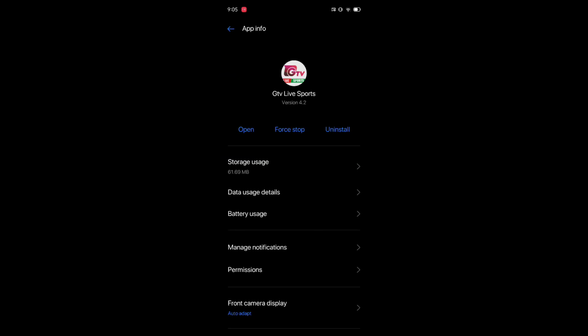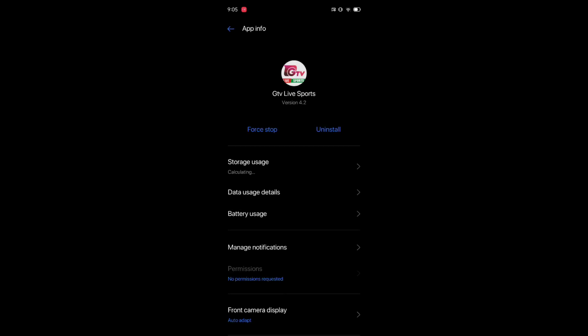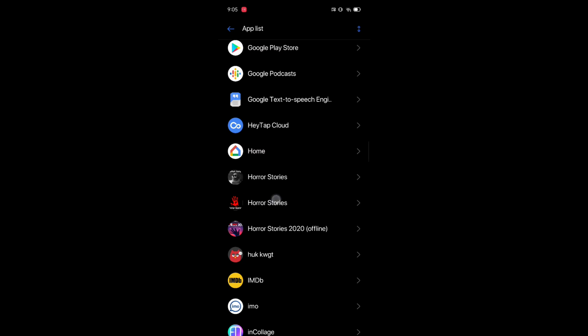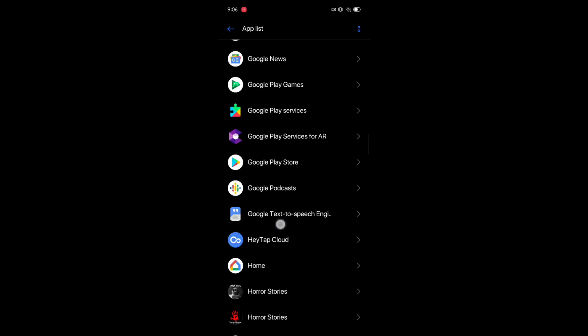When I uninstall an app from this app management section, the phone lags. Let me just show you. Okay, I'm just going to uninstall this app, and then the whole UI will lag. As you can see, the touch is registering, but this is not moving. This is really annoying to me. As you can see, you can't just scroll in the UI. You just have to go back and then scroll again. The touch is registering, I'm touching, but the display is not moving according to my touches.